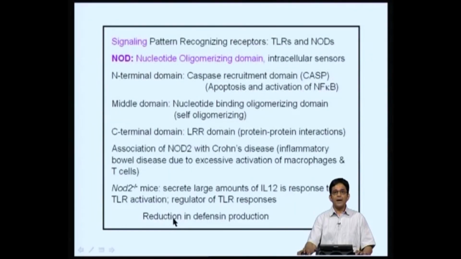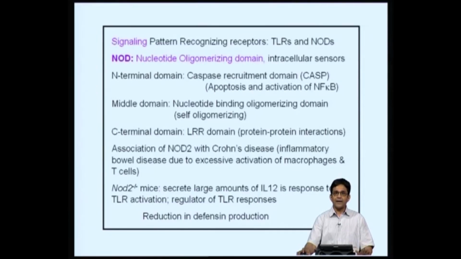Okay. So, we had mentioned the role of signaling pattern recognition receptors, and the ones that we mainly discussed in the last lecture were toll-like receptors. Now, there are two main types, there are others too, but the two main signaling pattern recognizing receptors are the TLRs and the NODs. So, what are the NODs? The NODs are the nucleotide oligomerizing domain proteins. These are intracellular sensors. If you remember, most of the TLRs, TLR2, TLR4, etc., are present on the surface. Some TLRs are present in endosomes, for example, TLR9, but NODs are primarily intracellular sensors. So, they sense microbial entry into cells.